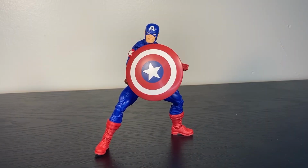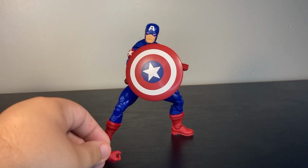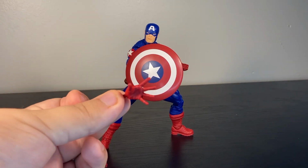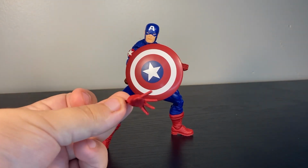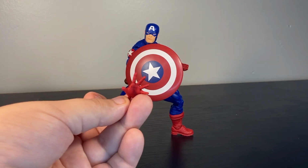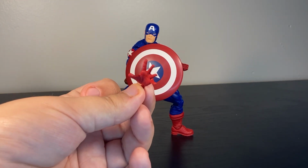What undoubtedly helps is the shield. Very simple, but well painted, exactly what it needs to be, and it's pretty big, which is great, because I prefer Cap to have a big shield. You also have 2 gripping hands, which works very well, along with the 2 fists I have on him right now, and this kind of splayed open hand, which I think looks like the first Avengers comic that Cap was in, where it was like the Avengers Assemble hand reach almost.